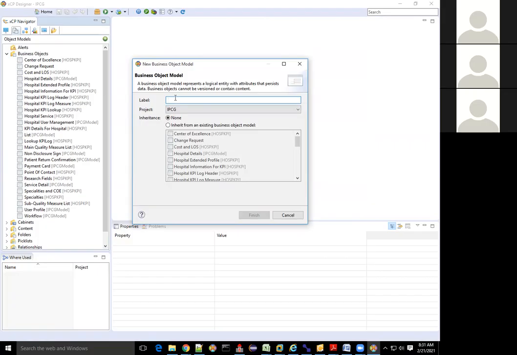Let's say you have to create an object model for a business solution. Just tell me. Protocol. Let's say you have to upload a protocol document. Protocol.